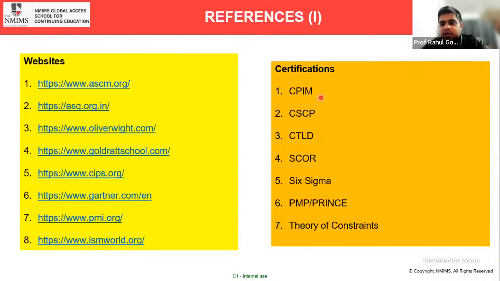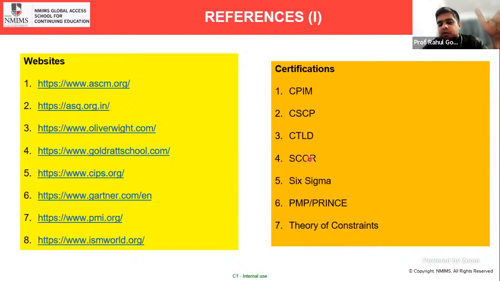There are various famous certifications, right? There are organizations who will put, specifically in their job descriptions, that we need supply chain analysts, supply chain people who have these sort of certifications. So you can go for a CPIM, which is largely into production and inventory management. CSCP is more managerial based certification in supply chain, which is supply chain professional. CTLD is for transportation and logistics, right? So very specific certification related to logistics network optimization that we had seen. And in fact, the first four are offered by Apex.